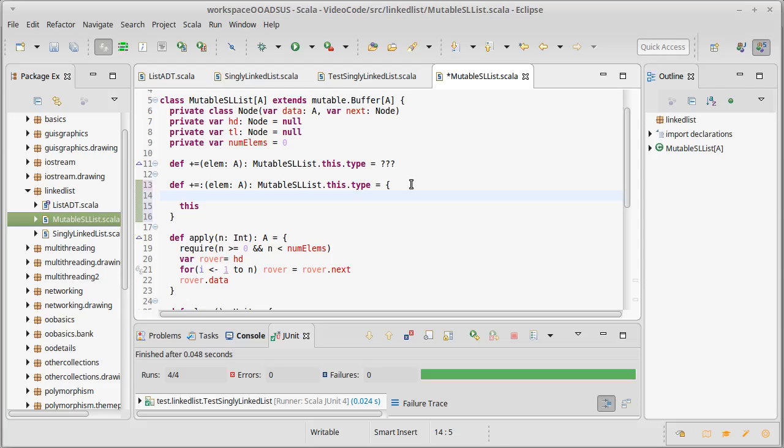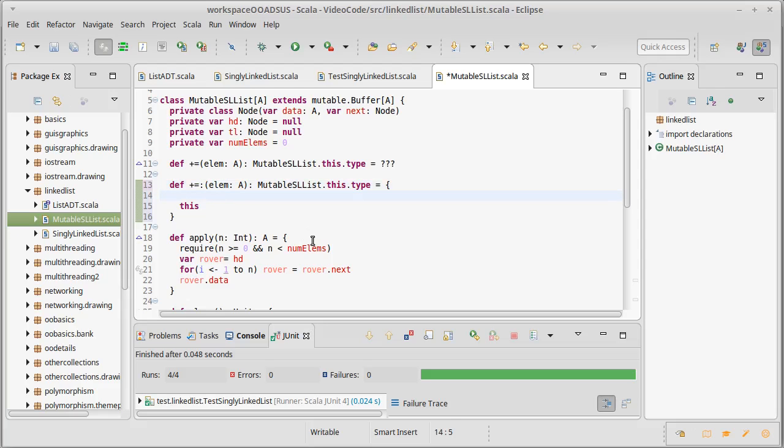So in the case of a plus equals, I could say lst plus equals 3 plus equals 7 plus equals 9 to add 379 to the end of the list. And if I use the plus equals colon, then I would put them in front. 3 plus equals colon 7 plus equals colon 9 plus equals colon list. Because it ends in a colon, it is right associative instead of left associative.